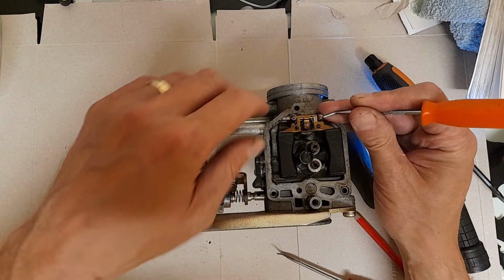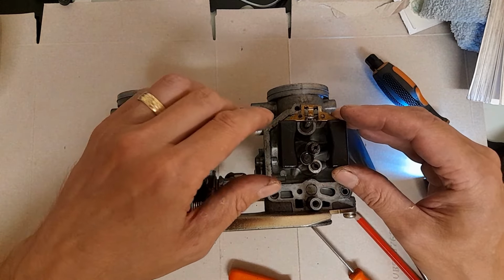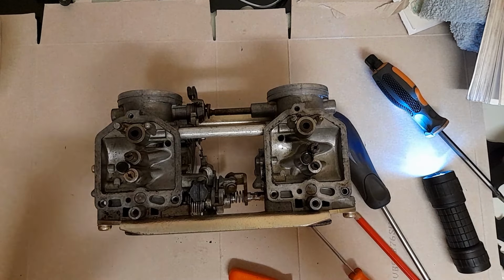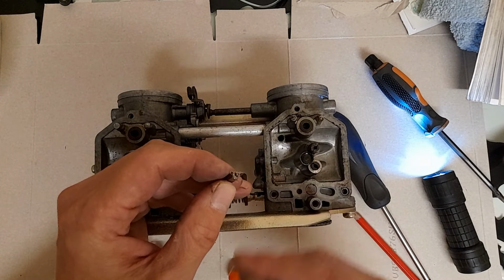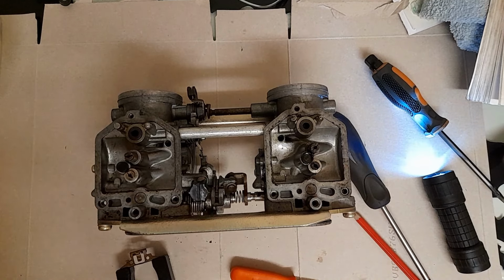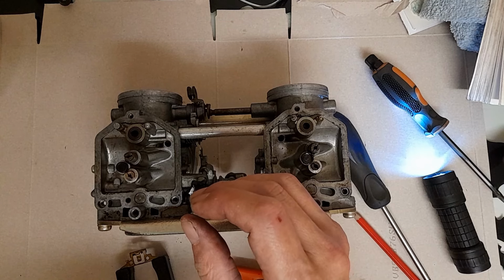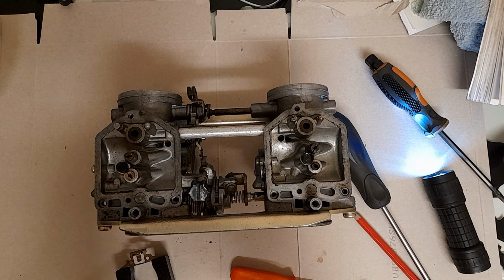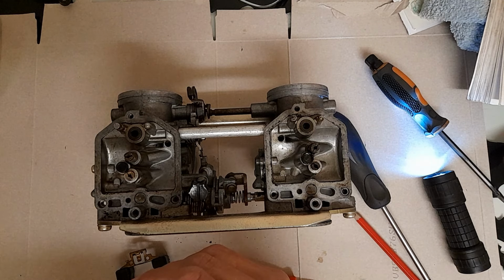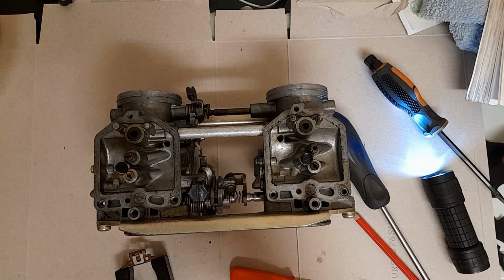Try it the other way. Can't hear anything rattling in it. And again, yeah. No real depression around the tip, but they are a bit manky. Well, that one certainly is. Other one seems cleaner. They are newer, so for some reason one's been changed at some point, the other one hasn't, which is a little bit odd, but hey.